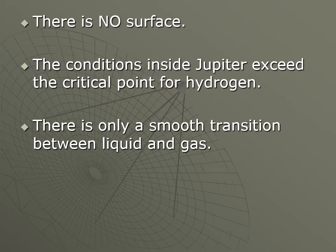And so that's kind of what is happening inside Jupiter. As you get to the upper part of Jupiter's atmosphere, it is most definitely gaseous hydrogen and gaseous helium. As you get to the lowest part of the atmosphere, then the pressure is so great you've actually squeezed the hydrogen into a liquid. So it's definitely liquid hydrogen. But in between, you have this area that's neither liquid nor gas. It's got kind of properties of both. And so you get higher and higher, it's more gassy, get lower and lower, it's more liquidy, but there's not really a boundary between liquid and gas.